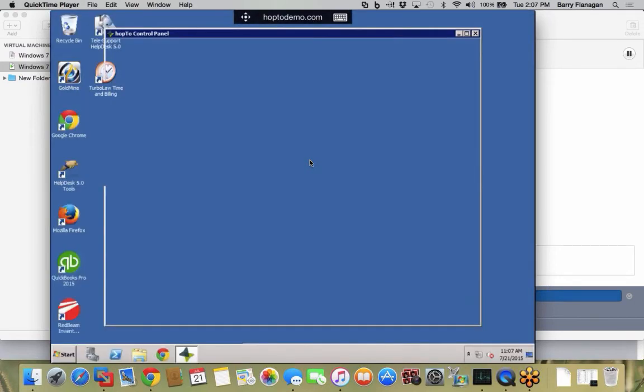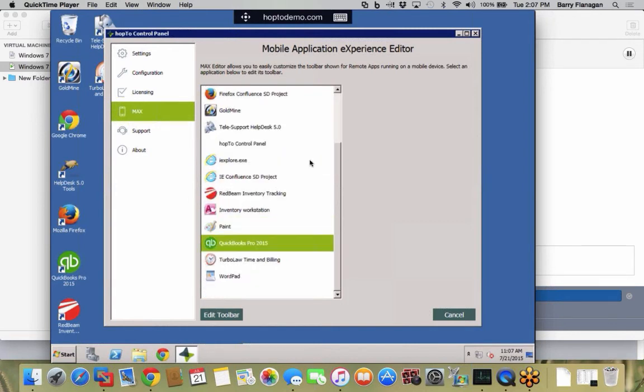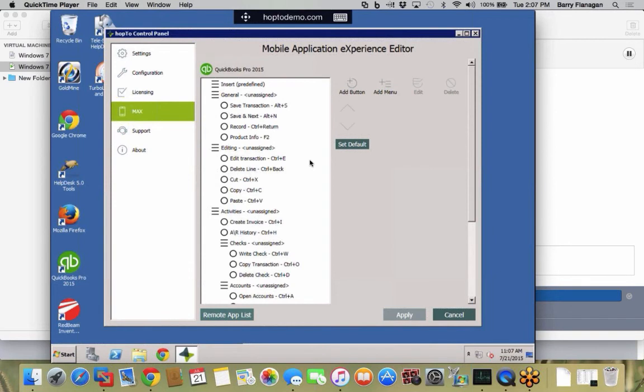Let's open it back up and go into QuickBooks. So we'll go max again, hit QuickBooks, and then Edit Toolbar. All right, so you'll see here in QuickBooks, the first thing we created was a general menu. Let me tell you the process I used to create this. I Googled QuickBooks keyboard shortcuts. I found a ton of links, opened up the first one. It had 90 keyboard shortcuts. I went through what I thought were the most obvious ones. I wanted to show some common app functions, and I wanted to show some nested menus. So I went ahead and created them. It literally took me 5 minutes.